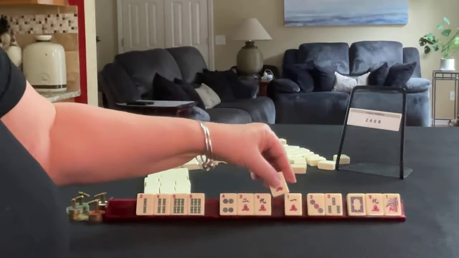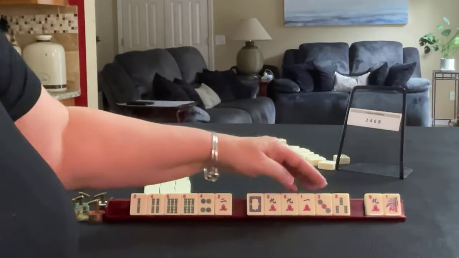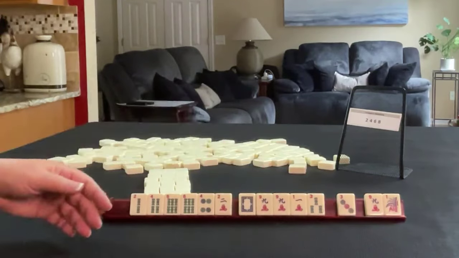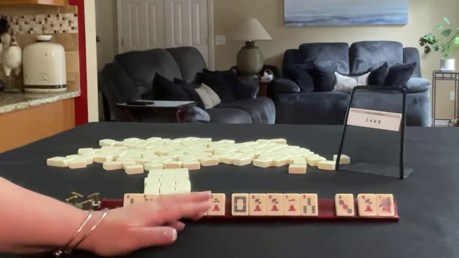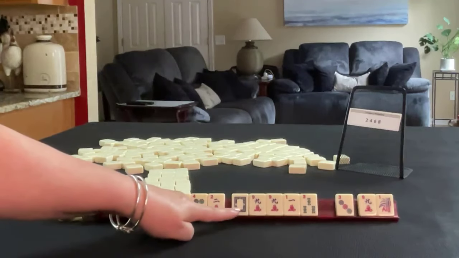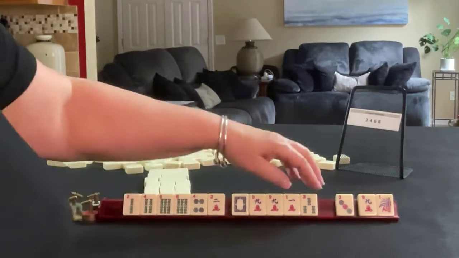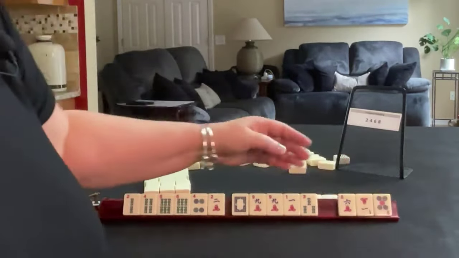So let's see, oh that's a keeper. Now that we have two threes, we don't need to pass that white dragon just yet. It's a little risky to pass a white dragon because it's a dual tile. You can use it as a dragon or a zero. Oh, yes, we need to pass a 6.